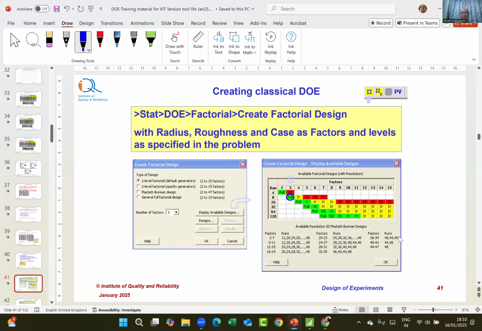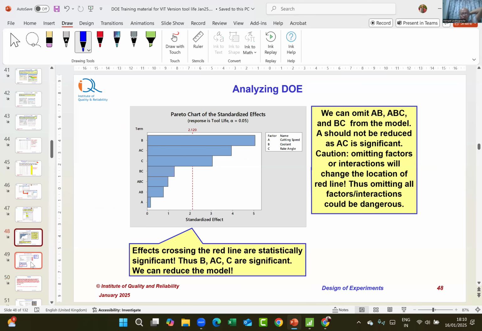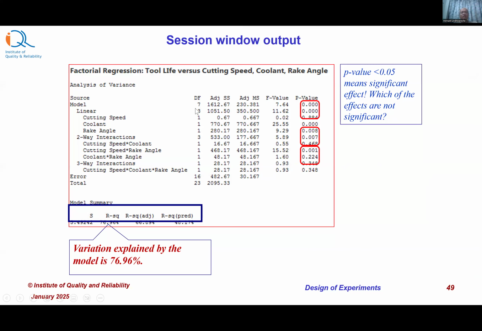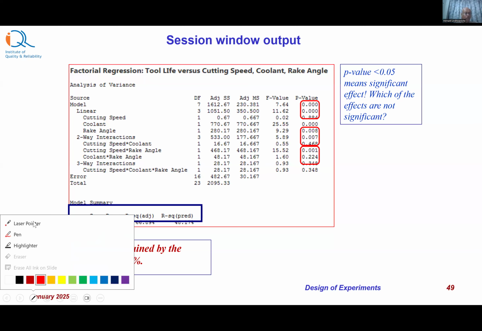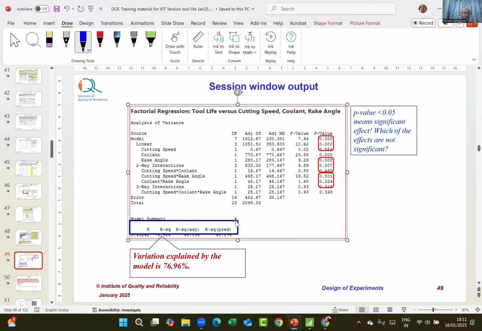Now, this is the part which I have shown in Minitab yesterday. There are certain terms that I wanted to explain here on slide number 49. You will see the analysis of variance output, which we didn't go through. And you can see that wherever the p-value is less than 0.05, if you assume an alpha risk of 0.05 or 95% confidence level, wherever you see a low p-value, that is significant. Below that, you also see the R square values, R square adjusted values.